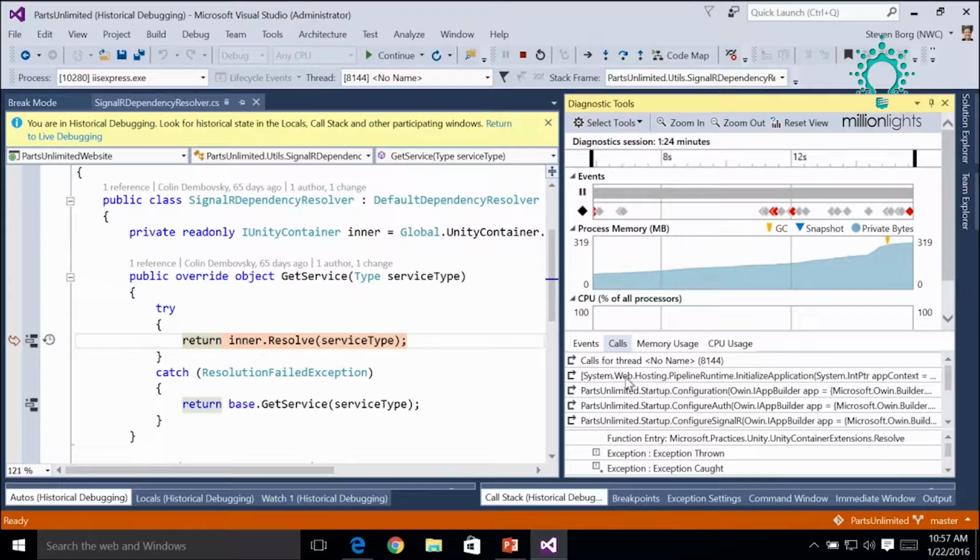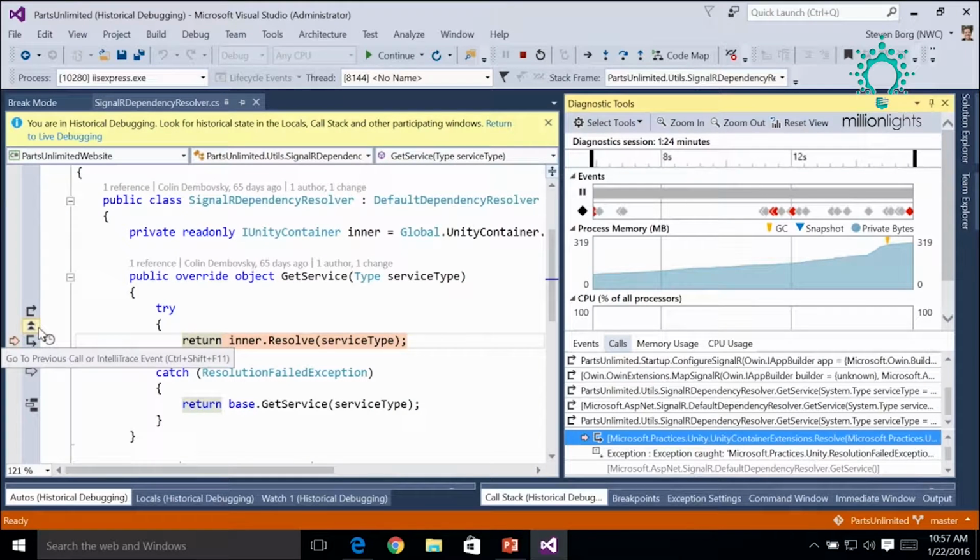I can look at the individual calls, I can see the variables, and I'm setting the debugging context right to this area. And this is what I find interesting. I can now step into and go to the next call or IntelliTrace event, or go to live mode. We're in the historical mode, and you see it here with this little icon of a clock. This allows me to step back in time, forward in time, and so on.